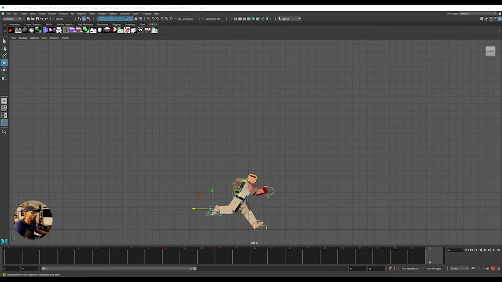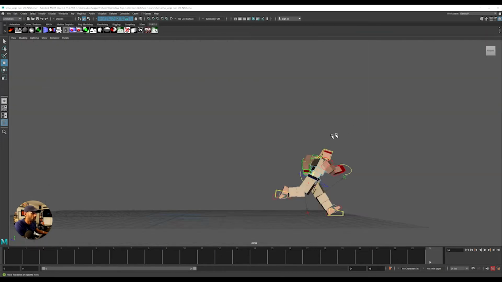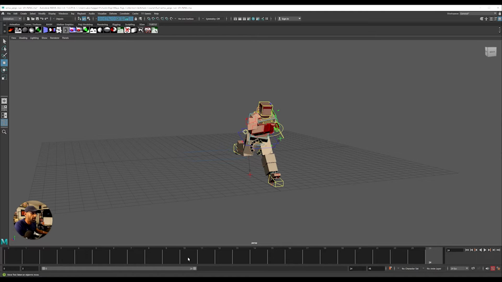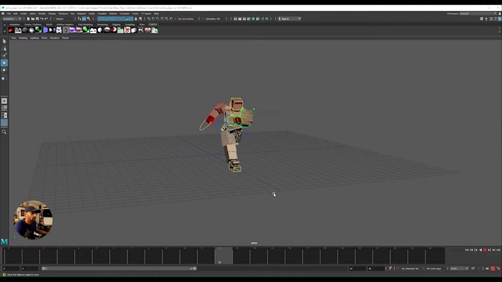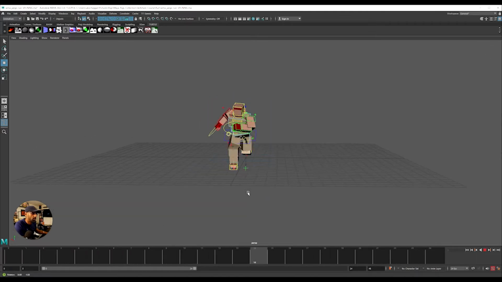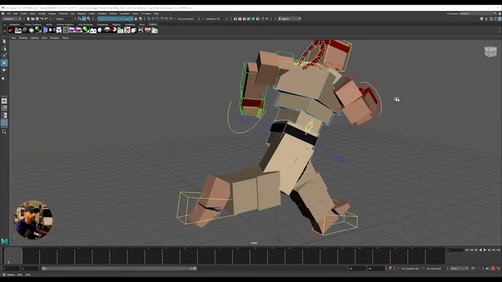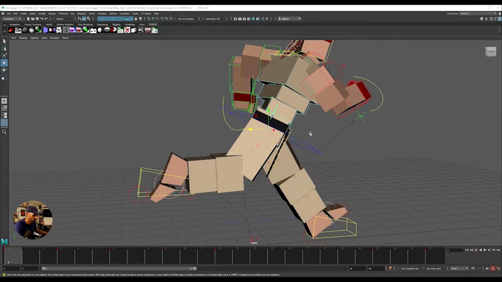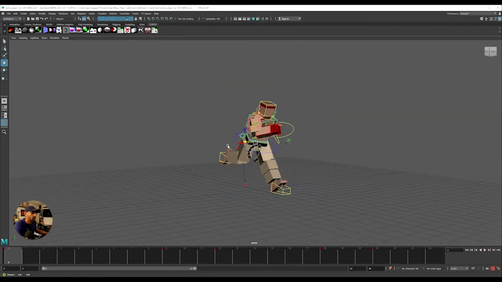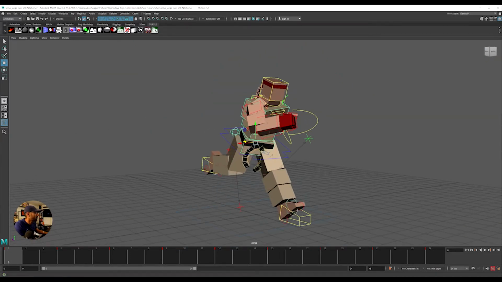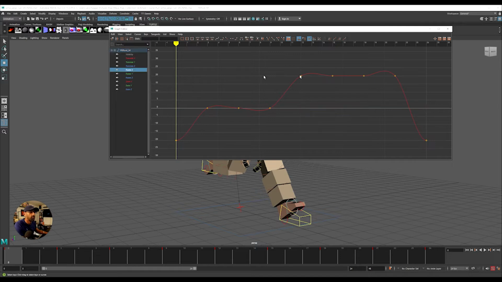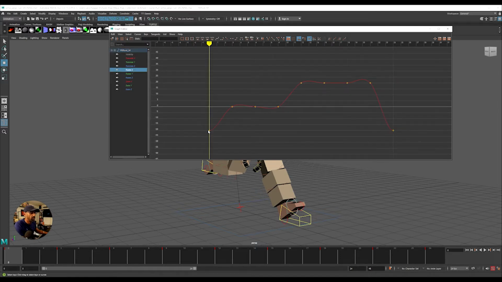All right, so now what we'll do, let's just check it out in here. So the hips and everything seem fine. All we need to do now is work our way up the body. So let's go to the hips here. We'll select this hips, the bottom one, and we'll have a look. And you can see here, remember we had a twist at the start and in the middle. So we don't need these keys in between. So we can delete these.